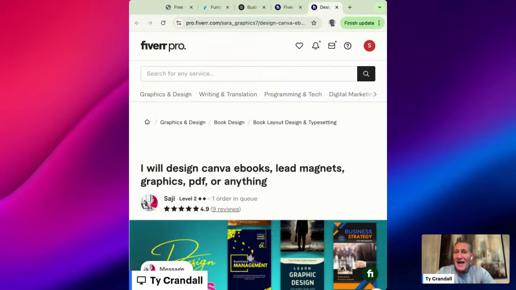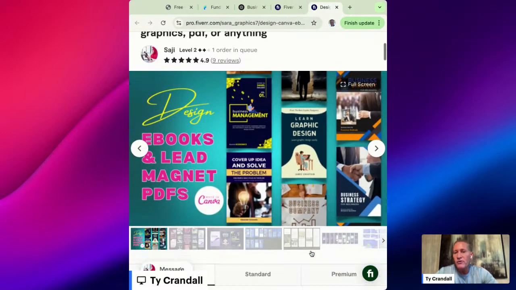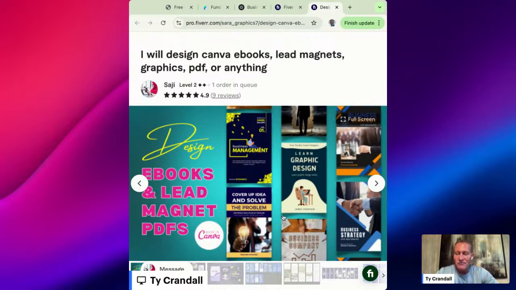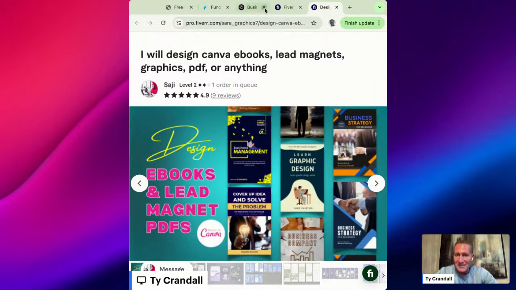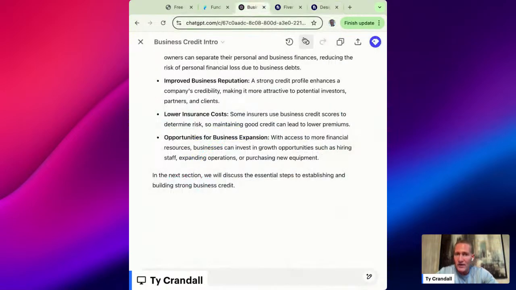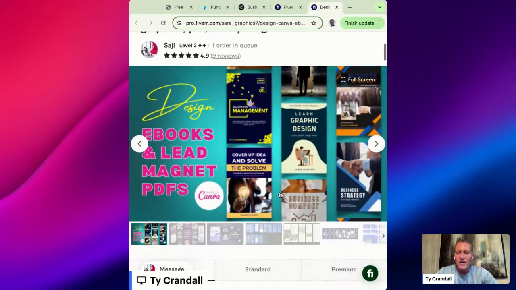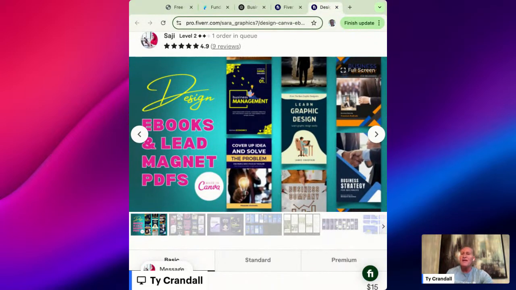Now, personally, I use Upwork, and I have a contractor, a graphics guy that's worked for me for 15 years that I hired on Upwork to do it all for me. But whether you're using Fiverr or whether you're using Upwork, it's very easy to find somebody that can design a good cover image for you and the PDF. And all you're going to have to do is basically give them the content, which we've now used AI to create. And then they're going to be able to come in and create a really visually appealing graphic design front cover and the actual PDF itself.